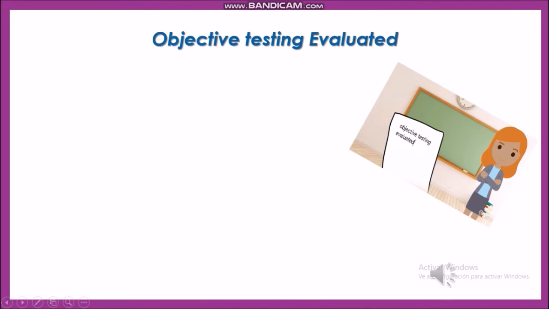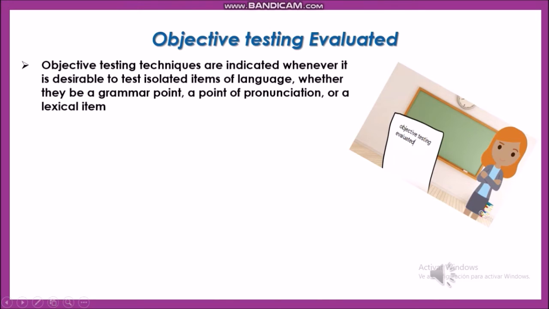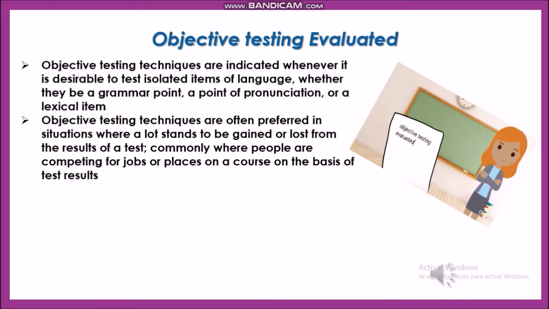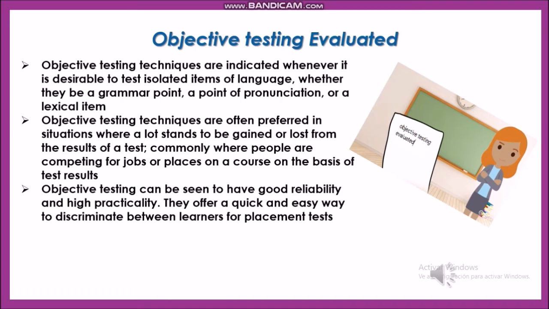Objective testing evaluated. Objective testing techniques are indicated whenever it is desirable to test isolated items of language, whether it be a grammar point, a point of pronunciation, or a lexical item. Objective testing techniques are often preferred in situations where a lot stands to be gained or lost from the results of a test, commonly where people are competing for jobs or places on a course on the basis of test results. Objective testing can be seen to have good reliability and high practicality.